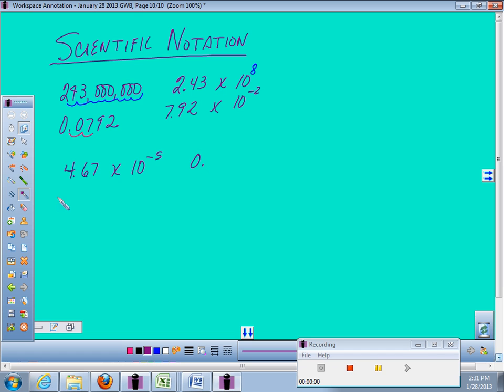So hopefully you all learned that it's actually pretty easy. Stephen, stop swinging the pedometer and banging it into the desk. So you all have learned the fast way. When you're going with a negative power, you're moving at 1, and then it tells you need 4 more zeros in front. So 1, 2, 3, 4 zeros, and then a 4, 6, 7.